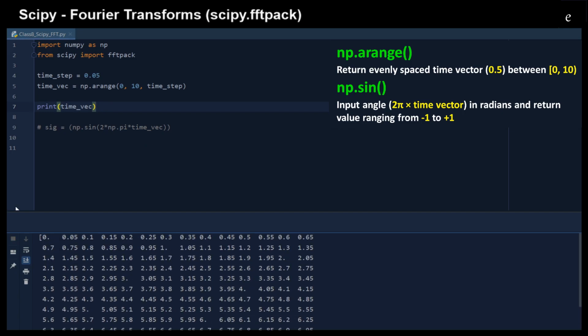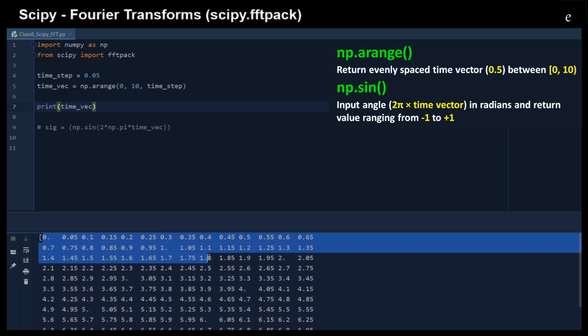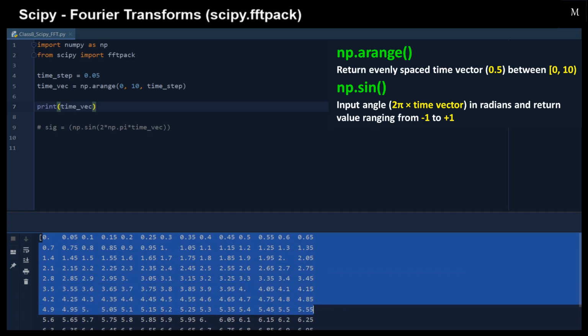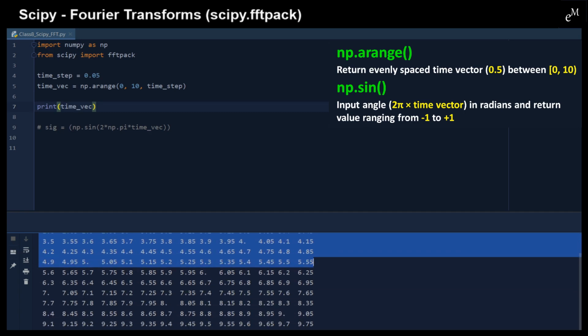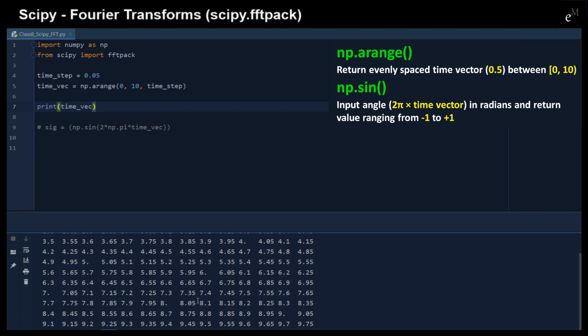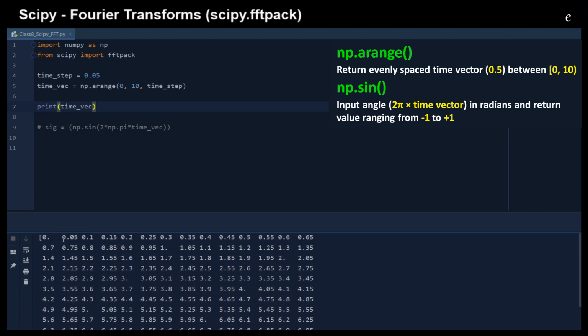So here you can see that we just created a time vector from 0 to 9.95, with the time step 0.05 for each of the time sequence. And then let me show you what 2 times pi times the time vector is.